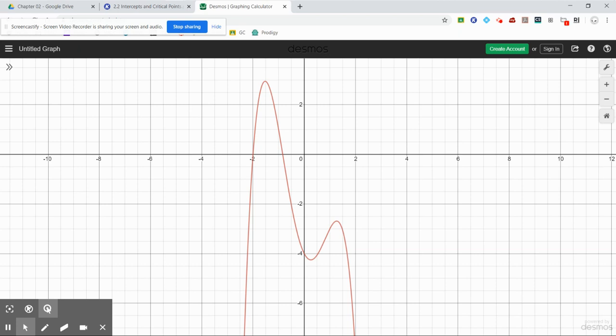Now, I misspoke when I said critical values, because you actually do have one other critical point on this graph. Notice how up here, your graph is kind of concave down, it's cupped down. However, down here, it's cupping up. So you do have, and we'll talk about more of this later, an inflection point somewhere around in here. We can't know exactly where it is without some calculus, but it is going to be somewhere right in here.